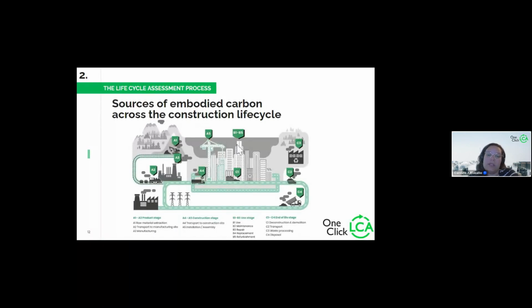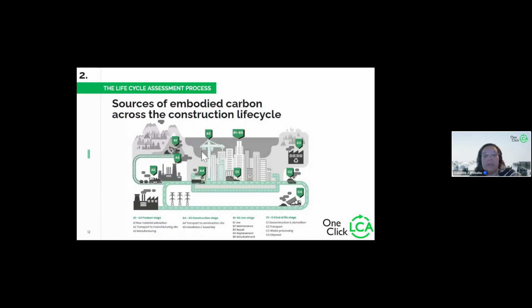So the sources of embodied carbon across the construction life cycle are divided in 4 groups, starting with the A stage. So we have from A1 to A5, in which we will account for the extraction of raw material, transport to the manufacturing facility, the manufacturing process, then the transport to the building and installation.